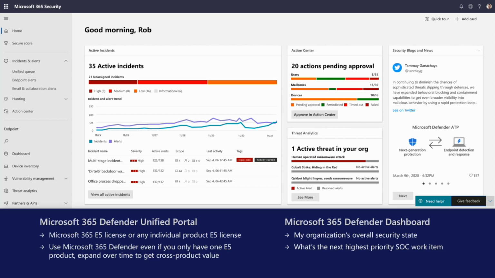It'll even surface to you security blogs and news about new threat reports, and other important stats really about just generally what's going on in the organization. And the dashboard will direct the security analyst to the next most important work item to focus on, such as a high severity active incident or any remediation actions that are pending approval.